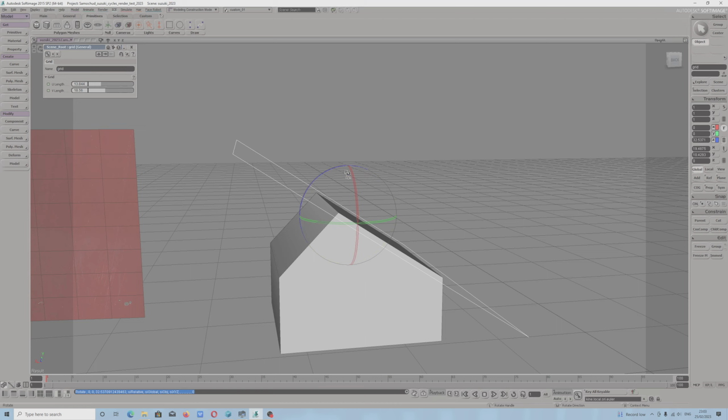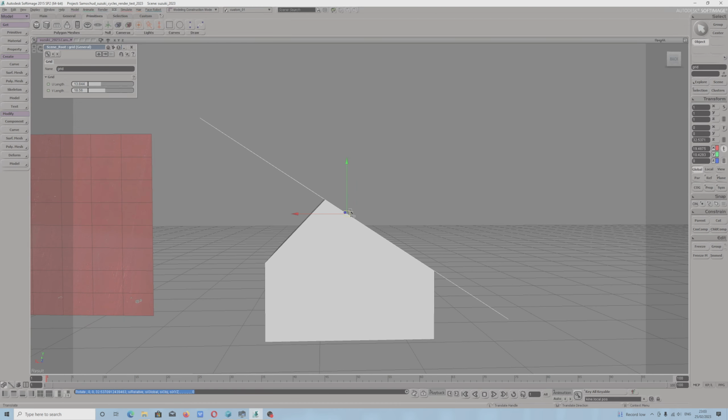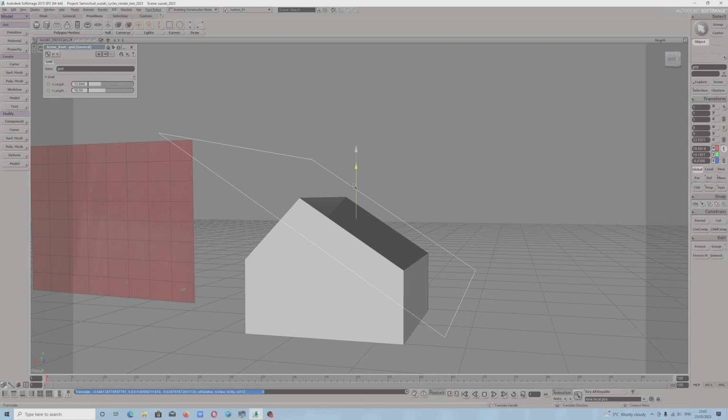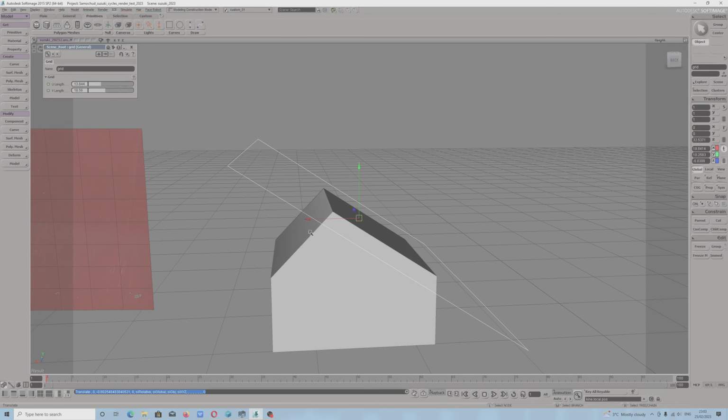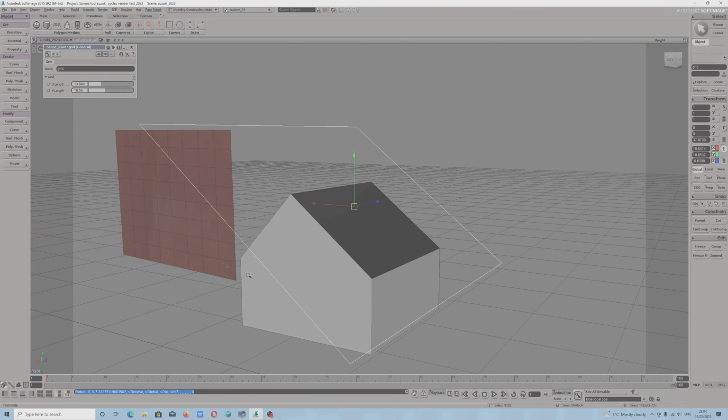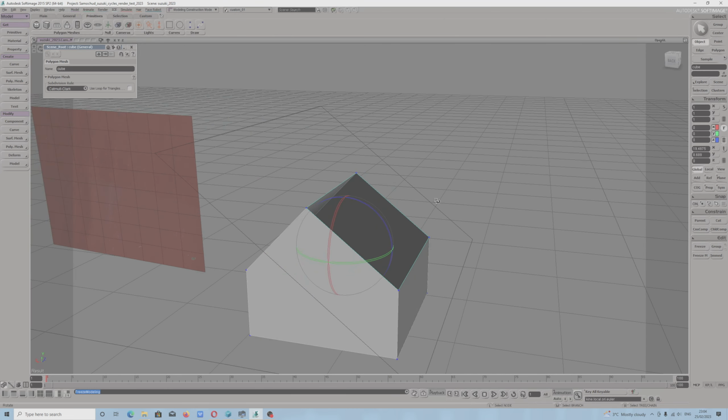There is a similar feature in Blender, because the bisect tool works similarly. I didn't know that Softimage has this feature.